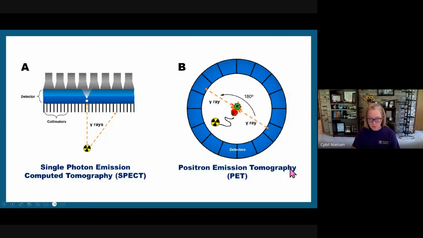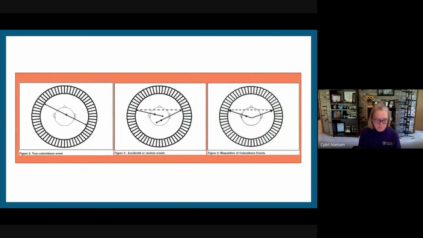Okay, so PET imaging, you have these lines of response. They're going off in all different directions. And where those lines intersect, that's where the dot goes on the screen. That's how we localize where it is. Now, there are three types of coincidences that we need to know. The first one is the one we want. It's called a true coincidence. Goes off in opposite directions, hits opposite detectors, passes the timing test, passes the energy test.